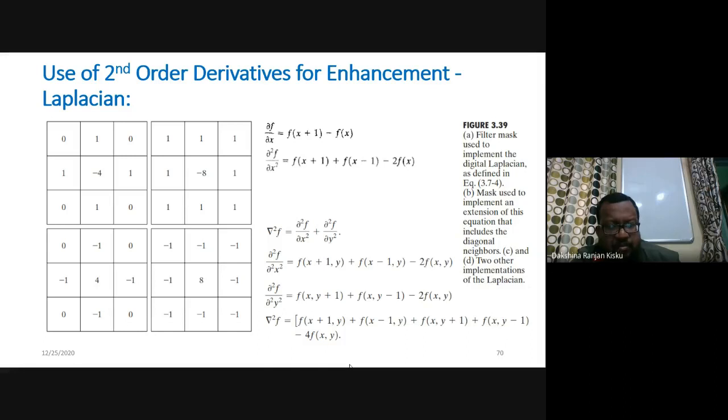We need to get the sum of all the coefficient values. If this sum of all the coefficient values is found to be zero, that means the design of the Laplacian operator is correct. Whatever the coefficient values are, it doesn't matter; we have to check whether it is logically determined or not. If it is logically determined, then the sum of all the coefficient values will be zero. So for every Laplacian operator, you can check whether the sum of the coefficient values is zero or not.